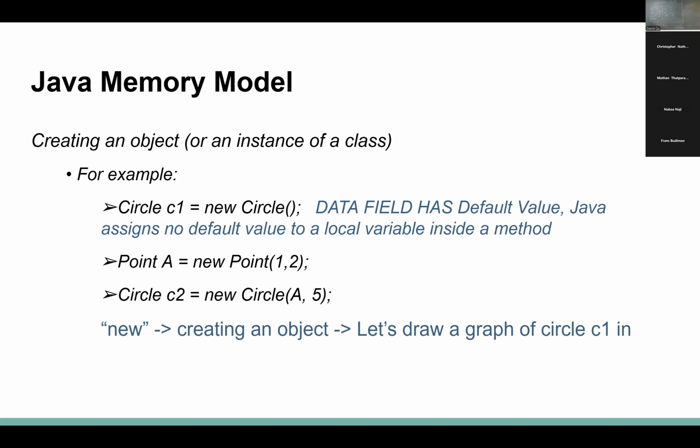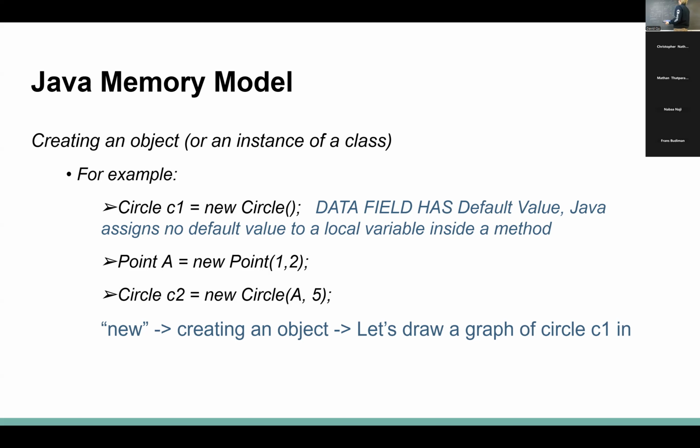So when you're trying to create a new instance, for example, you create a new circle. Let's zoom in here. You create a new circle. You have C1, and this type is circle, and you have center and radius. Now we need to assign some value here, because if you assign no value, the default value will be null. And the default value for radius will be 0 because radius is int, right? And center is a point.